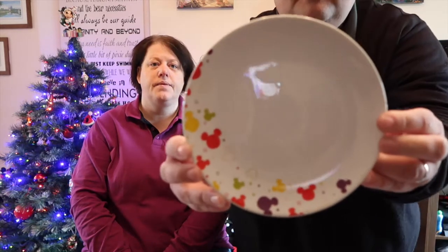So then it was the stuff that we were waiting to buy. When we were there in September, we saw a really nice crockery set. Our last crockery set came from Disneyland Paris. It did, yeah. But that was a good five or six years ago, if not longer. So we're in need of a new one, so we decided to buy these.